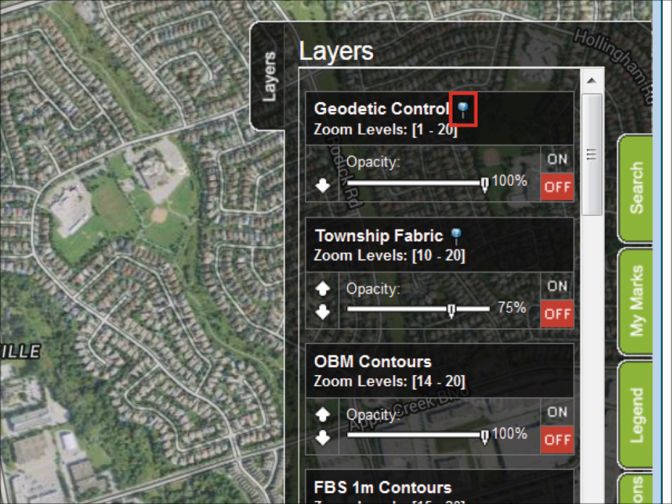The pin tells you this layer has more information that can be queried. The drawing order indicates which layers load first, starting from the bottom of the layers list and working up. The arrows adjust the drawing order of the layers. Generally, you should keep raster layers such as filled areas or imagery at the bottom and let vector layers containing points, text, and line work such as parcels or contours draw over top. Raster layers that are set at 100% opaque will block the visibility of layers below.